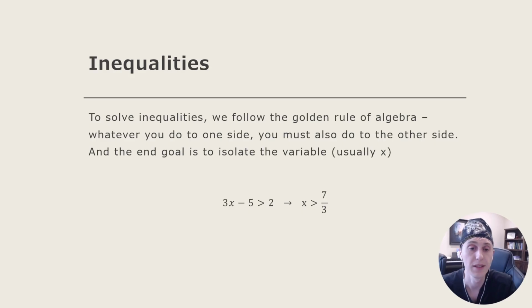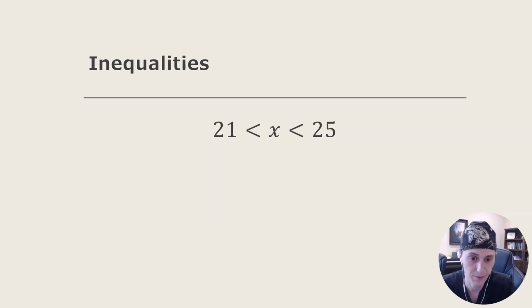Now sometimes there's going to be inequality symbols on both sides of x. So let's talk about that real quick. For example, x is greater than 21 and less than 25. And the ways that you can read this is one of two ways, how I read it, which was x is greater than 21, because it's greater over here, and less than 25. Or you can say 21 is less than x, which is less than 25. But that doesn't really make sense in my brain, so I usually just say x is greater than 21 and less than 25. And the test creators can absolutely give you an inequality in this format and require you to solve for x when it's an equation.